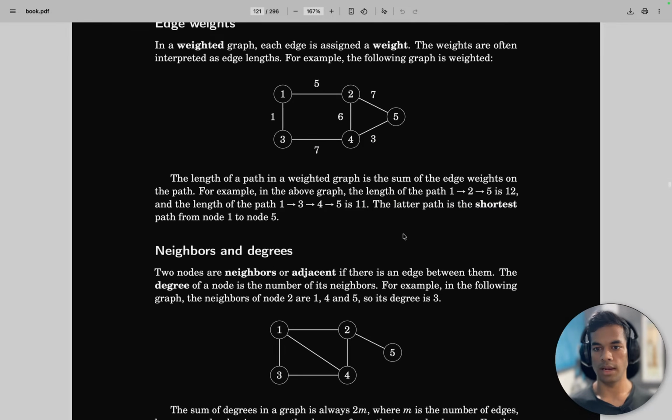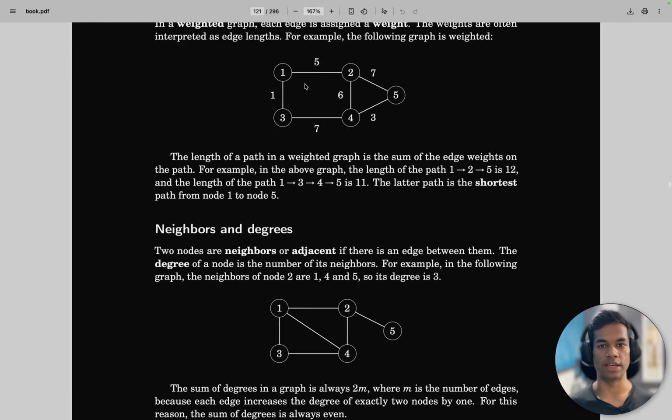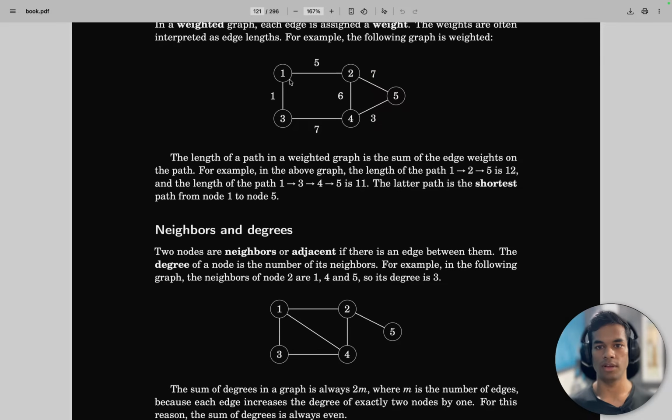The latter path is the shortest path from 1 to 5, even though this one has more edges. So we cannot use a greedy algorithm, looking for the shortest path by just seeing the fewest number of edges. That is bad.